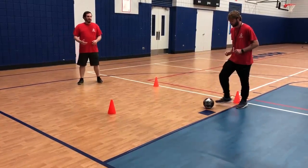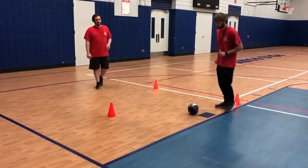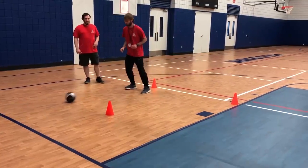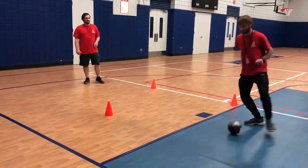Okay, so after we've done this for a little bit, we can pick up the speed depending on our ability. Now we're going to focus on doing the same thing, but we're going to be checking our shoulder every time that ball is coming towards Will. So as that ball comes back, he's going to look over his shoulder, make sure that there's no opponents coming his way. He's going to check his shoulder. Touch across. He's going to check his shoulder and touch across.